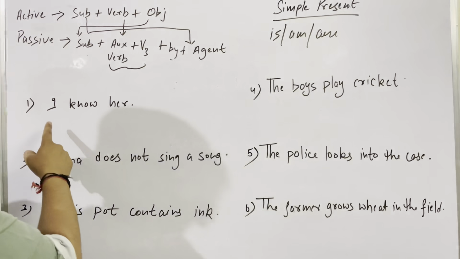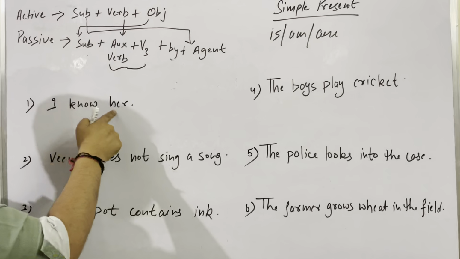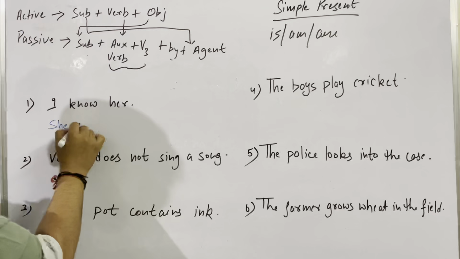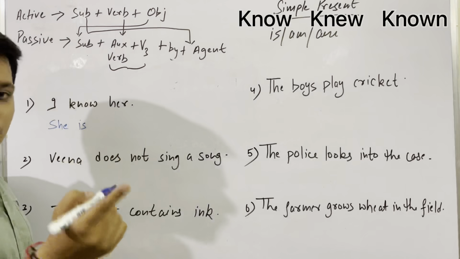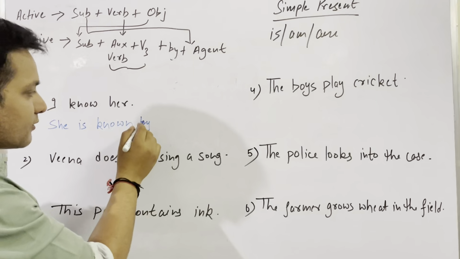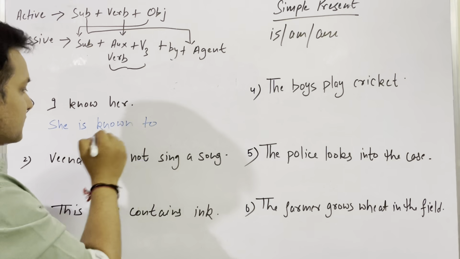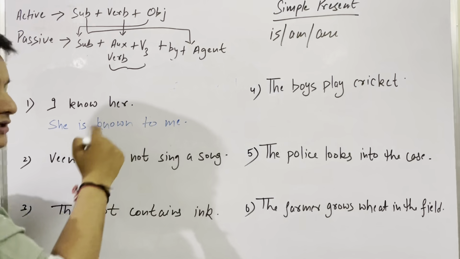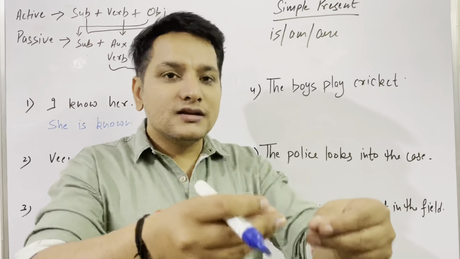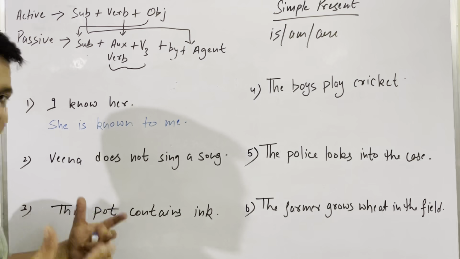Okay then. I know her. How to convert it into passive? Her will be converted into object, meaning she. We use her for she, right? So she, which is singular, is; know will be converted into V3, third form, known. She is known by... as I said, by will be used, but for this particular sentence we'll be using she is known to me. I will be converted into me, right? I know her, मैं उसे जानता हूँ, वह मेरे द्वारा जानी जाती है. I know her, she is known to me, right? We do not say she is known by me, right? That will be incorrect. But for most of the cases, we use by only.